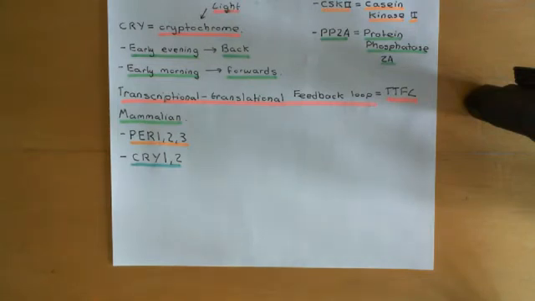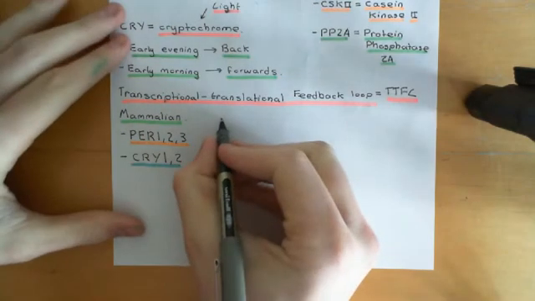Okay, right. So again, the transcriptional translational feedback loop circadian clock in mammals is going to involve the levels of these five proteins now, period 1, period 2, period 3, cryptochrome 1 and cryptochrome 2, going up and down on a 24-hour basis. Now, unfortunately, it's not going to be quite the same graph as I drew you for period and timeless in Drosophila. Okay, they're going to go up at slightly different times to where period and timeless went up in Drosophila.